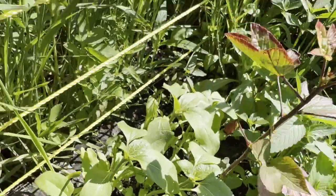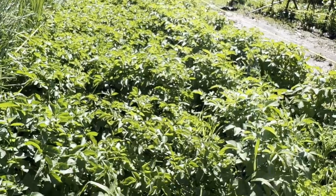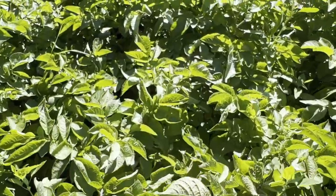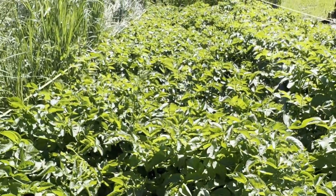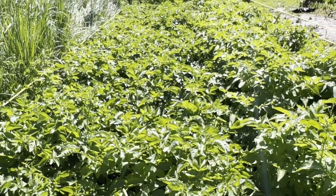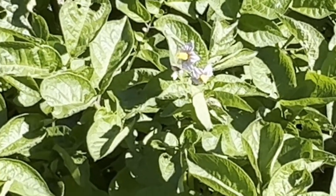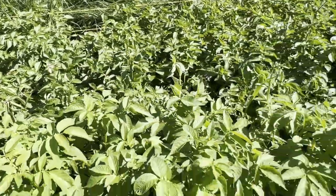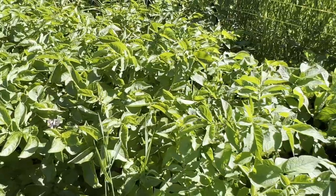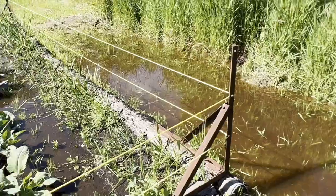Over here are my potatoes — my jungle of potatoes. They are looking really good. I am a little worried with all that rain that they might be rotting in the ground, but we do have decent drainage over here so hopefully they'll be fine. They are starting to flower — usually about two weeks after they start to flower you can start harvesting, and once the plants really die back is when you do your full harvest. So in about two more weeks we'll probably start digging these up.